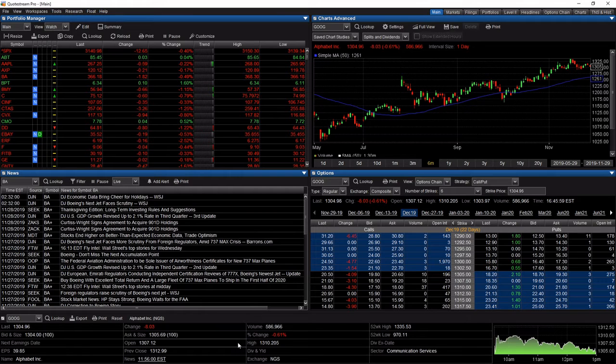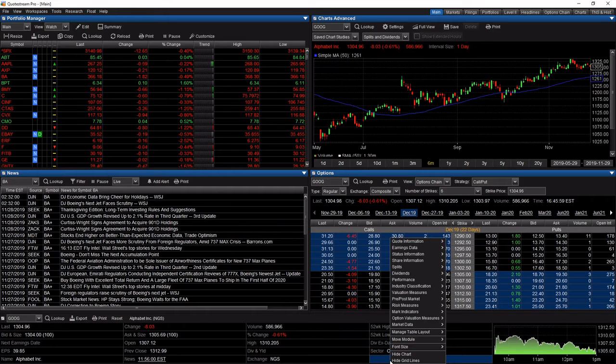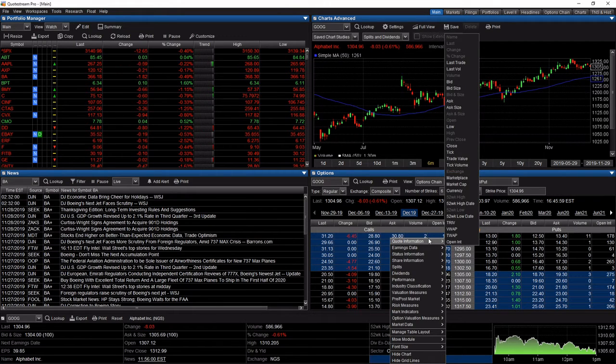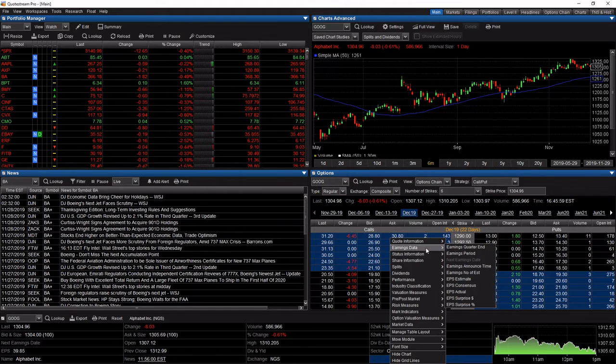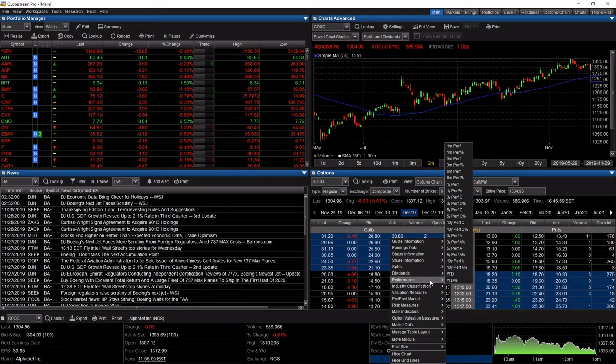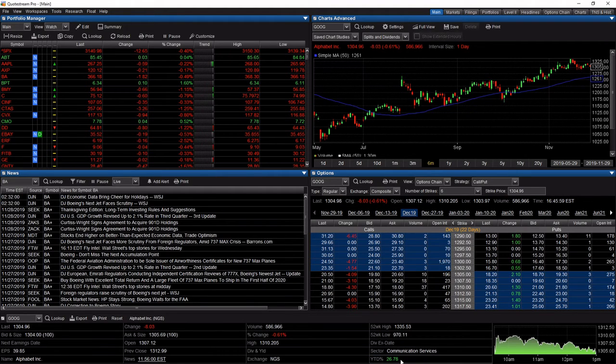And so you set these by right clicking in one of these boxes and then going to the various data points and information that can be added to one of these boxes. It's pretty much anything that goes in a portfolio manager or a watch list or a custom quote grid can be put into the snap quote. So there's quite a few options here. And so if we wanted to select, say, year-to-date percentage, we would just go to performance, go to year-to-date percentage, and click it, and there we go.